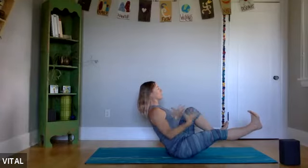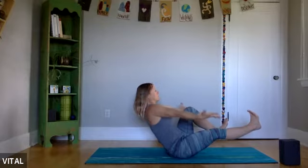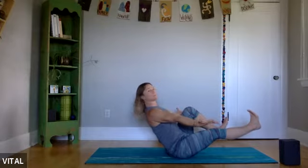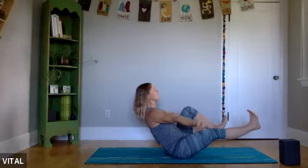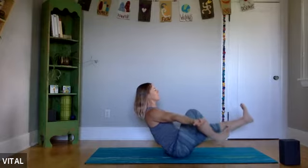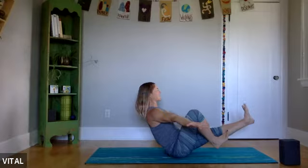If you want a little bit more fire, you can release the hands and reach forward. Keep the spine nice and lifted, the heart space really open. Nice, and we're going to switch sides. If you don't have the hands, you can just switch. Otherwise, you can anchor the feet and come back to drawing the right shin, right knee in with the right hands, or with both hands.